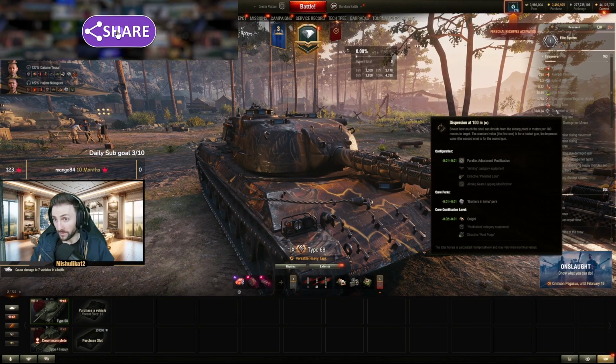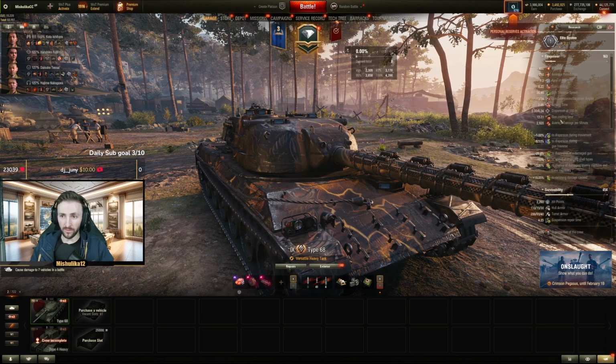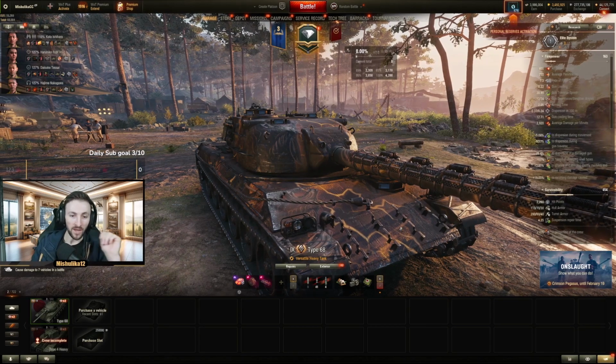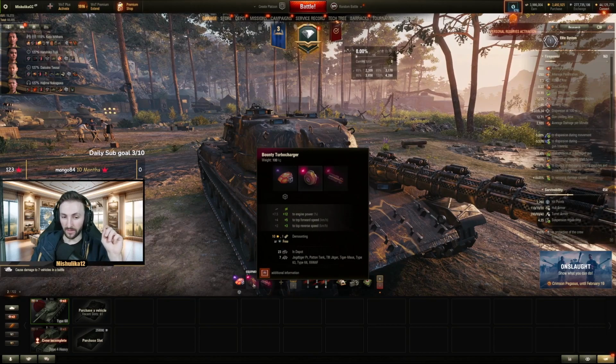Aiming time of the gun is 2.05, which I'll have to see in the game how it will behave. And of course you have the gun cooling time over there. For those who don't know how this works, if you are willing to wait a few extra seconds, your aim is gonna shrink a little bit more, so you can have a better gun accuracy and stuff like that. And average damage of the tank, 2,920.